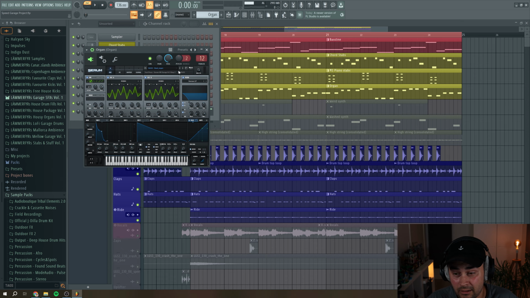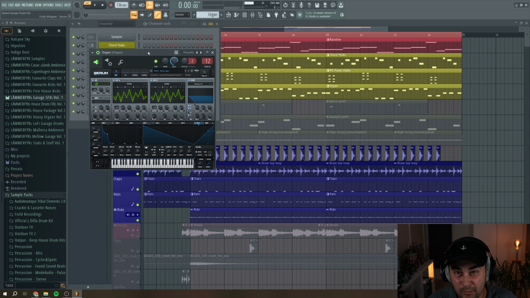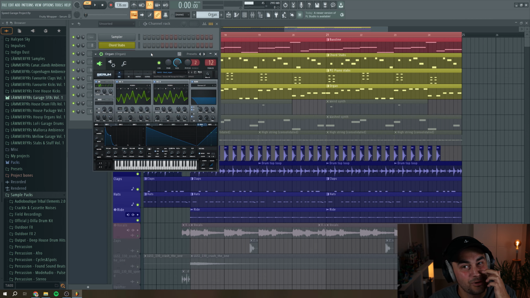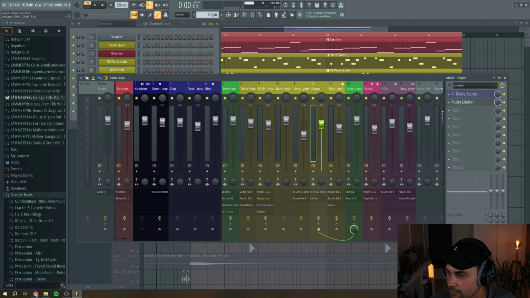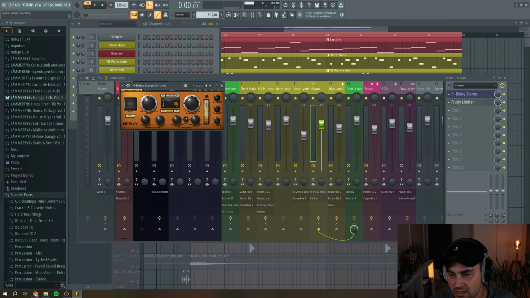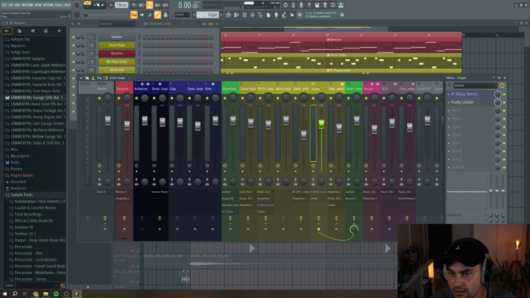It's just another Splice preset. I'm a preset guy, so I don't spend too much time making my own sounds, because it will just ruin my workflow of creating ideas. Sometimes I will find a preset and then I will tweak it. And for processing, I actually only added the H delay again for some delays.